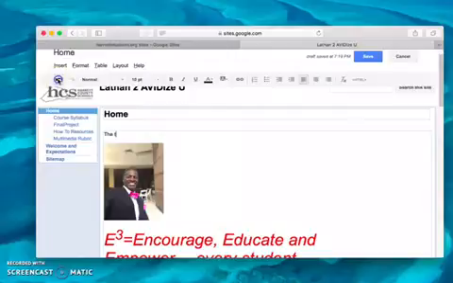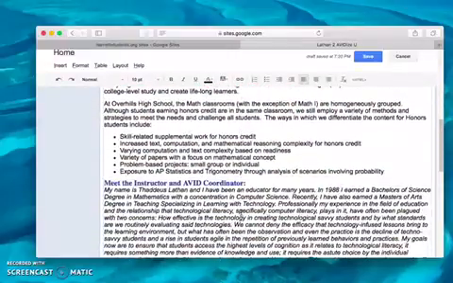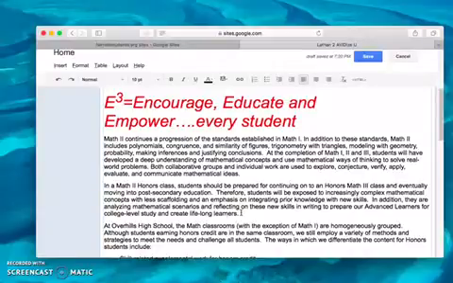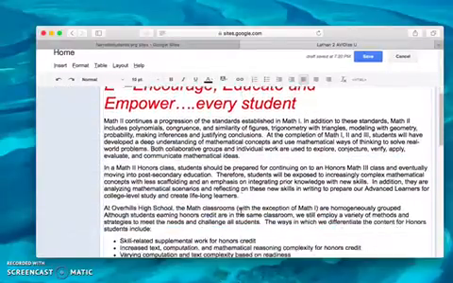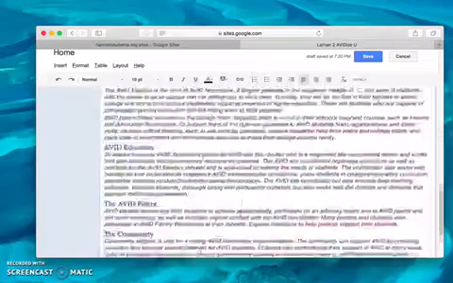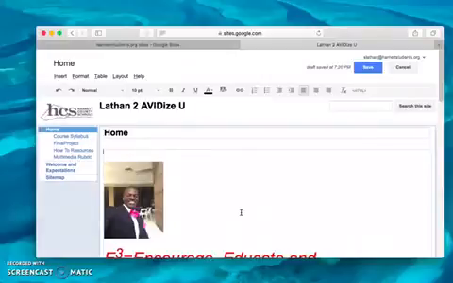By using my back arrows, I can remove anything that I don't want there. And what I did is I took stuff from my syllabus and I just copied and pasted it into my website. And you can do the same thing.